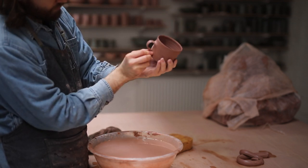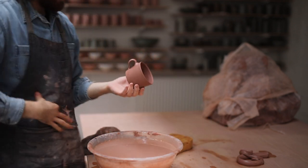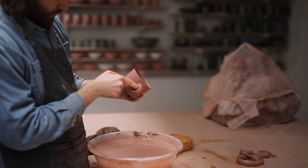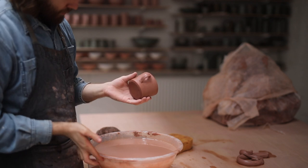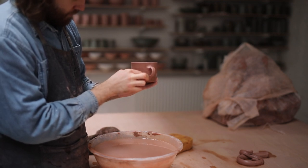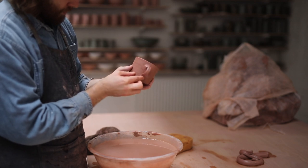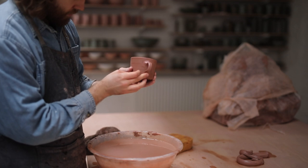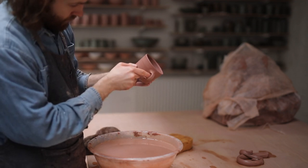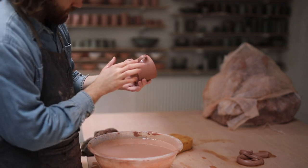The angle at which the handle joins at the base means that I don't need to score and slip it — I can simply snip away the excess clay and smear away what little excess there is either side. I then use a wetted finger just to give the handle a little bit more lift. These final finishing touches are done just to neaten up the bottom join, as I try to avoid touching the actual looped length of the handle itself. I don't want to mark or damage those delicately pulled lines left in the handle from when I pulled it, which I like to leave as remnants from my hand — maker's marks, so to speak — which eventually will be held by someone else. That's why I like pulled handles so much: you don't use any tools when making them. Their shape is created from the wet hand that pulls them, and my thumb leaves three scored lines along their back. They're personal, and they give a lot of character to the pots they're put onto.